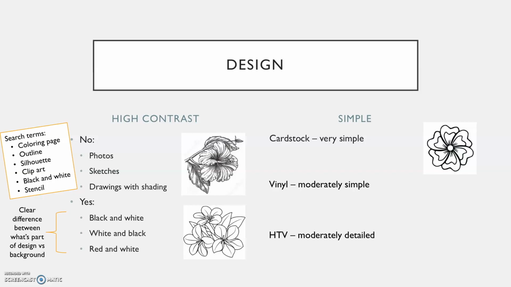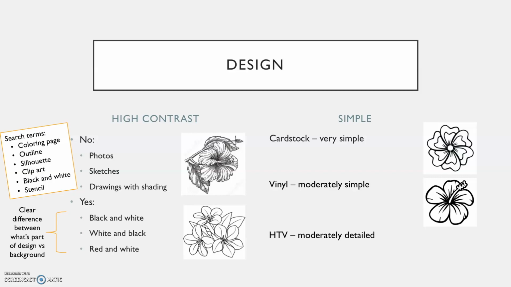If I were to cut my design out of vinyl, which is a sticker material, I'd be able to do a slightly more detailed design like this one because vinyl doesn't tear as easily as cardstock, but I wouldn't want to go too detailed still because pieces can get lifted and removed during the cutting or peeling process, and once it's gone from the sheet, it's pretty hard to get it back. The third material, HTV, which is an iron-on material for fabrics, is where I could add a lot of detail because of the weeding process, where you peel your design away from the backing, and it allows for the finer details to not get lost.